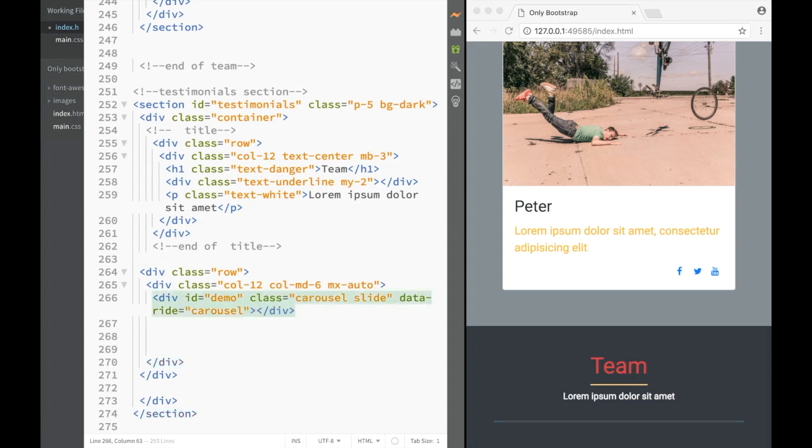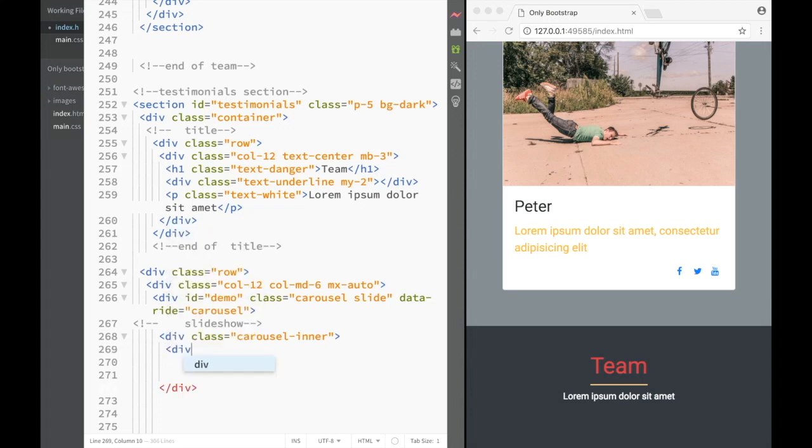Okay, so now that we have an actual carousel, we need to create an inner carousel. So how do we do that? This one is sitting in a carousel, but right now we go over here and create an actual slideshow. So what we write over here is a div with a class of carousel-inner, and then we close this one out, and obviously we're going to be placing our items over here.